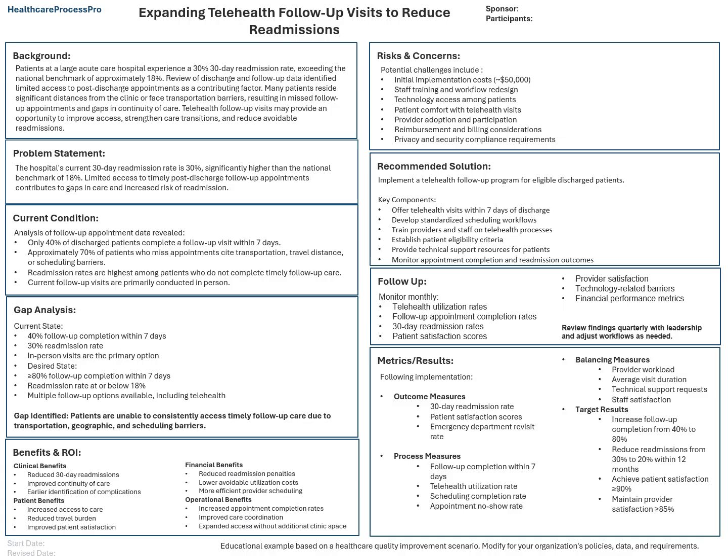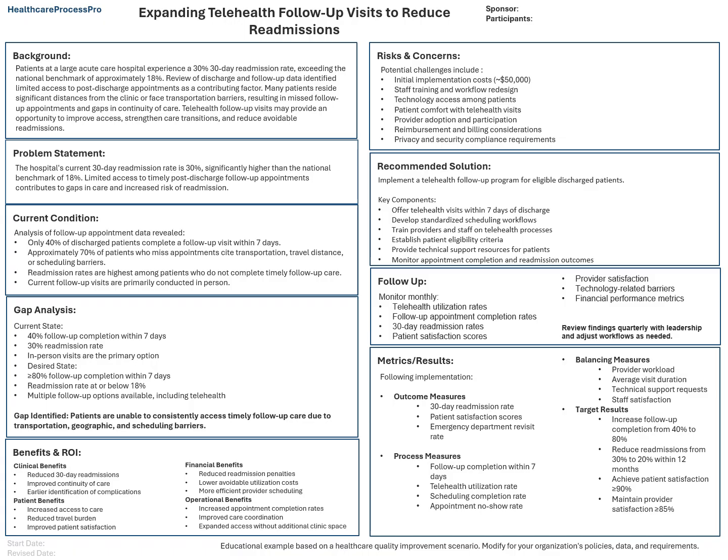Now, let's take a closer look at the current condition section. The purpose of the current condition section is to describe what is actually happening within your organization today. Notice I said actually happening, not what the policy says should happen, not what leadership believes is happening, not what we hope is happening. This section is about documenting the real workflow and the current performance of the process.